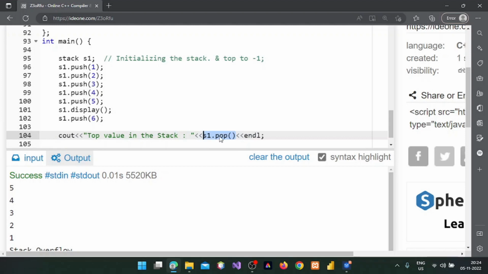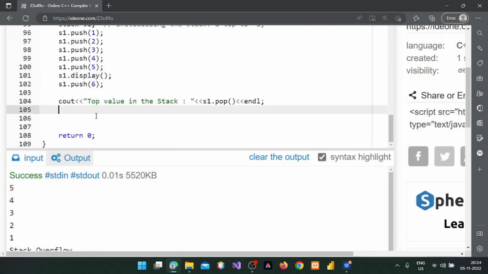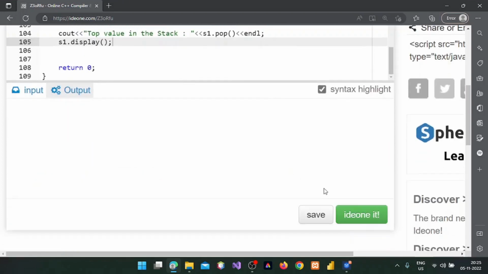Okay. So I am going to display the top value by using the pop, because this pop is going to return me the last value. It should display 5 for me in this particular cout statement, and I am going to use this display function now. So when I am calling this display function, it has to display the entire stack here, the values in the stack. In that, the last one, whatever I entered last in the stack, should become 0 and the other values should be displayed here. So let me clear the output and I am saving it and running the application.